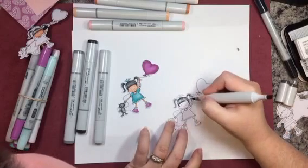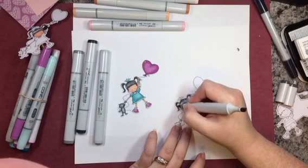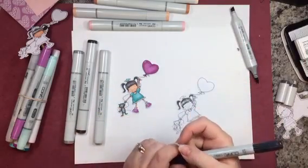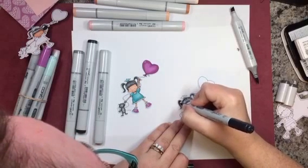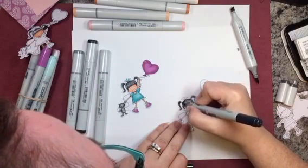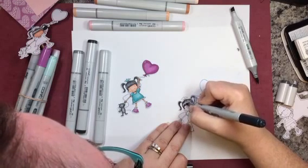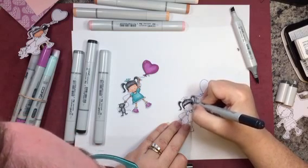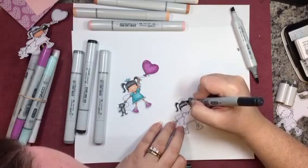So this is the number 6, so it's the next darkest. Okay, and then we were going to try BV29 for the darkest one. So I'm going to add just a little bit of blue. Yeah, the blue makes it look not so flat, I think. So I'm just going to do it at the very bottoms of her bangs. Flick towards the top and flick down from the top.